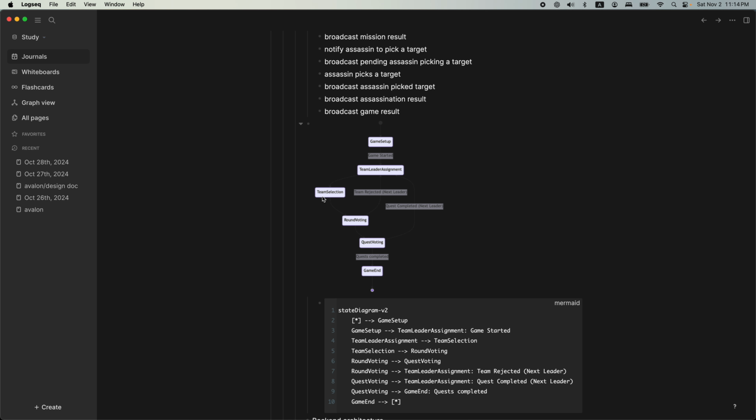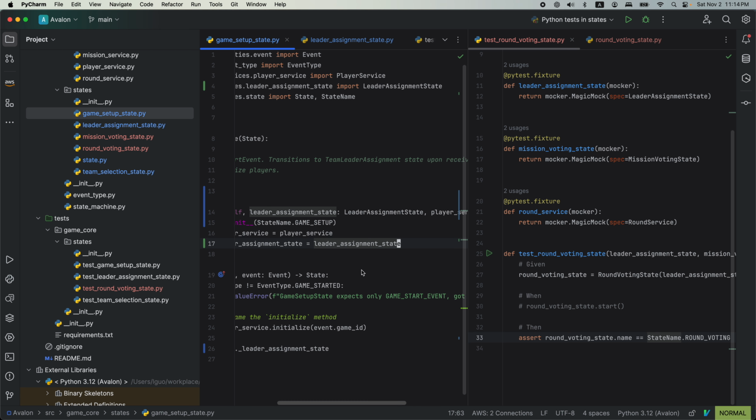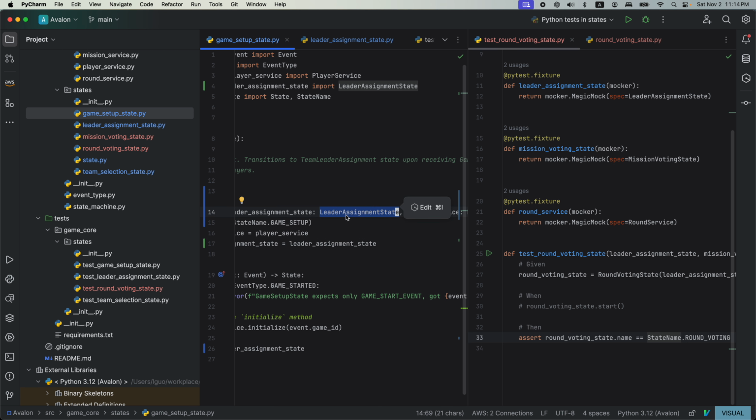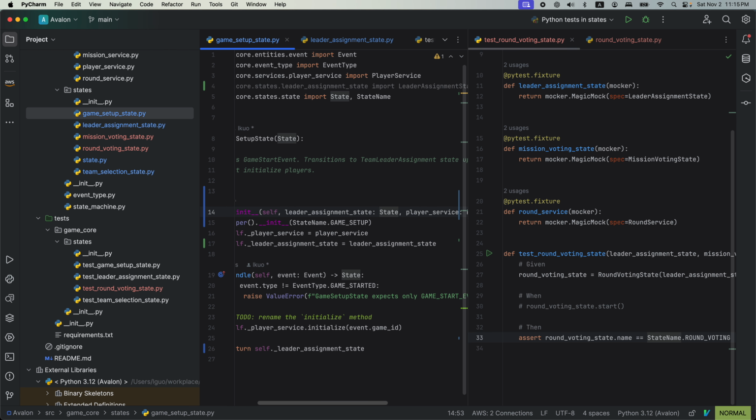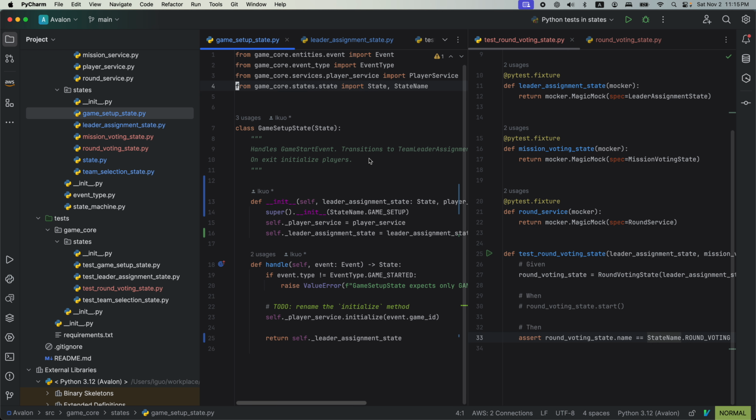But here the team select state also requires round voting state because it's the next state. This kind of circular dependency is why we have to pass in the next state in the constructor. So I think I made a mistake here. Let's go back and change everything back to state, or else we'll have this circular dependency issue.